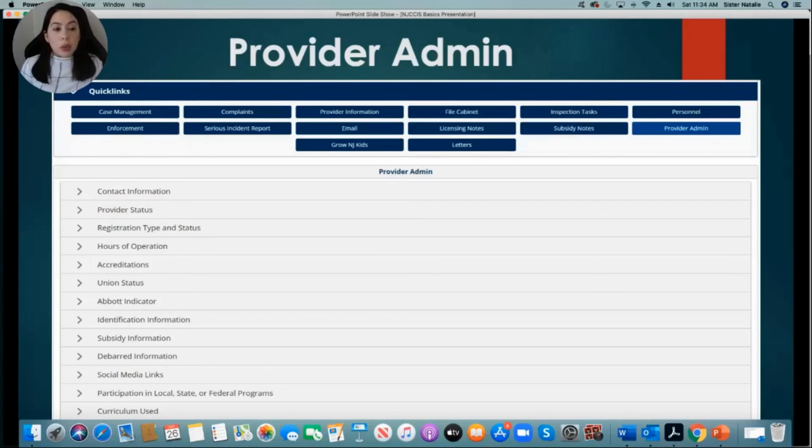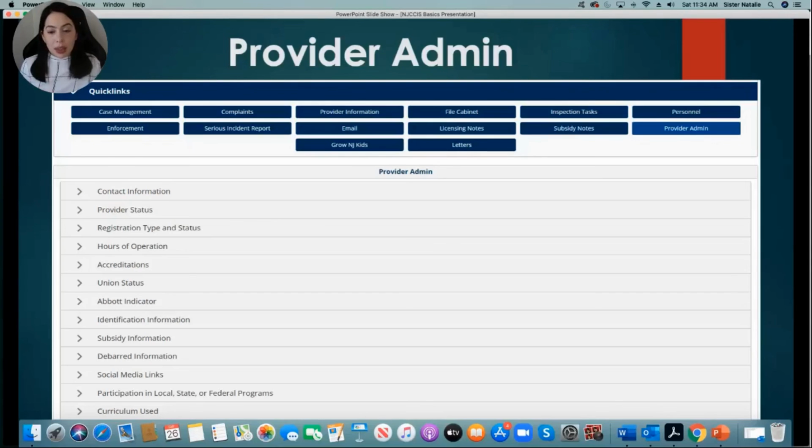So this is where the extra information is. For example, I selected provider admin, and that's where you're able to see your contact information. So some of this information you are able to edit, but some information you will not be able to edit because, for example, if you change your phone number, you do have to inform the CCRNR, because then that will, especially for the providers who are caring for subsidy children, because that is all linked.